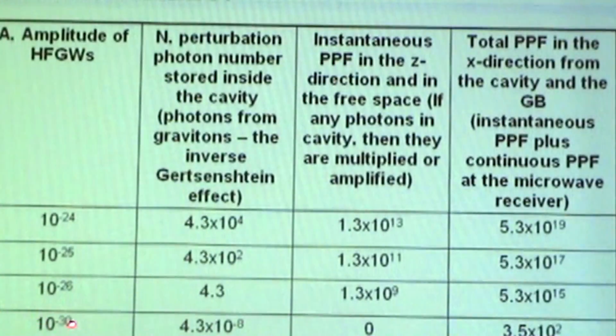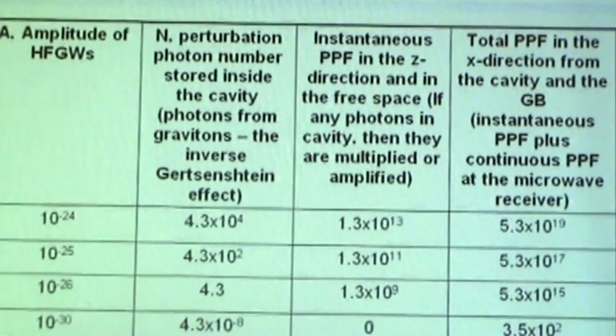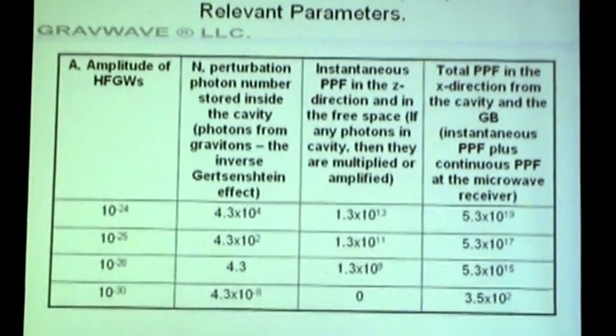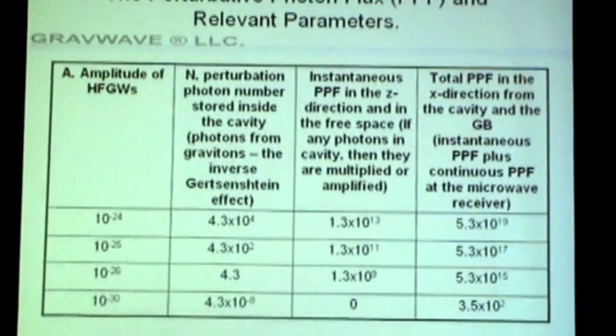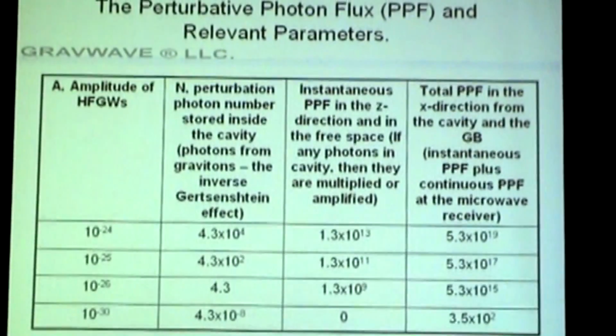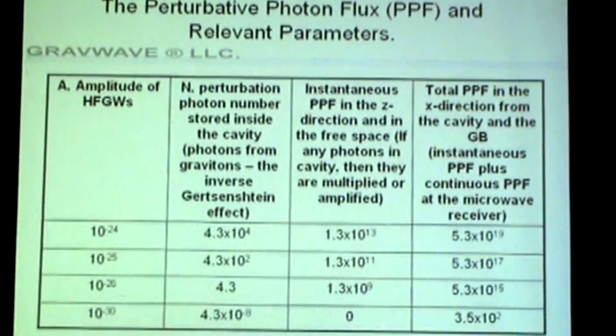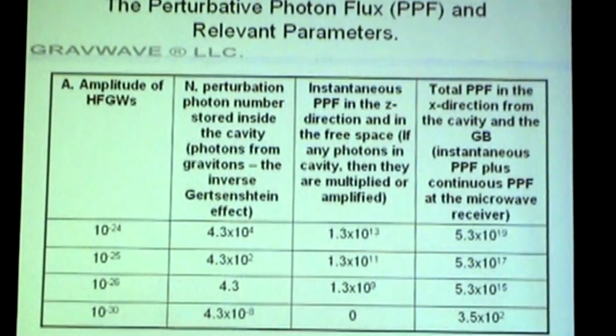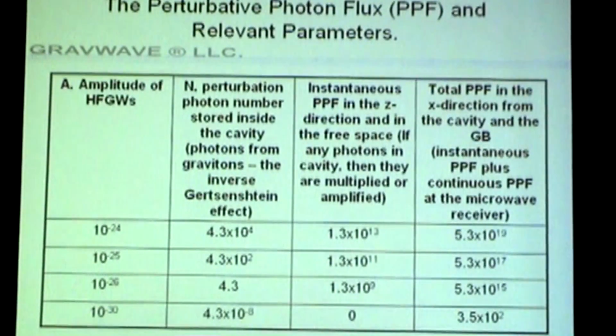This was shown simply as a showing that if you had almost negligible, you could still get some kind of amplification. But I don't think that's an interesting thing. Now, in order to measure this with a standard, perhaps quite sensitive microwave receiver, you need about 10 to the 5th of these perturbative photons. So this would give a fairly strong signal.